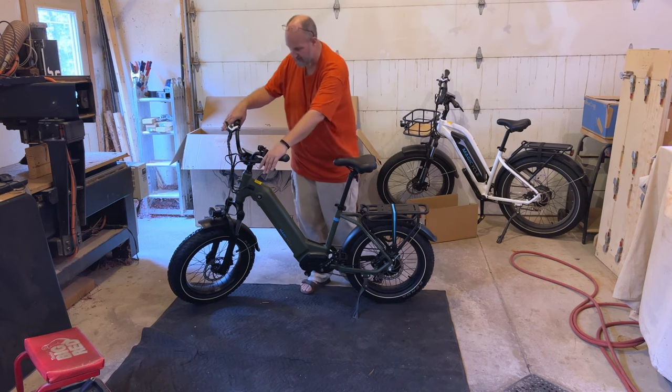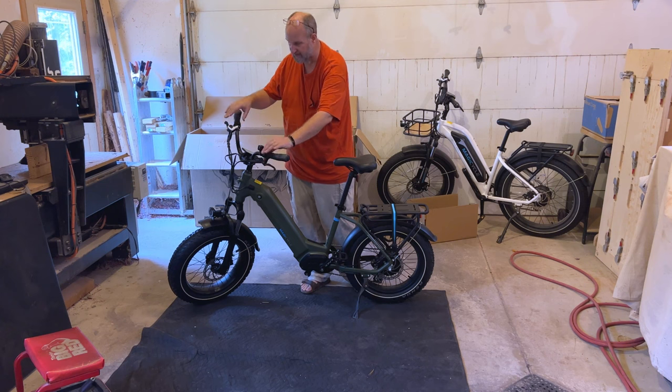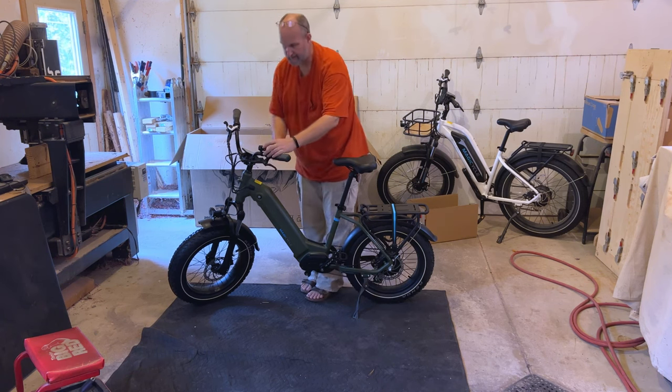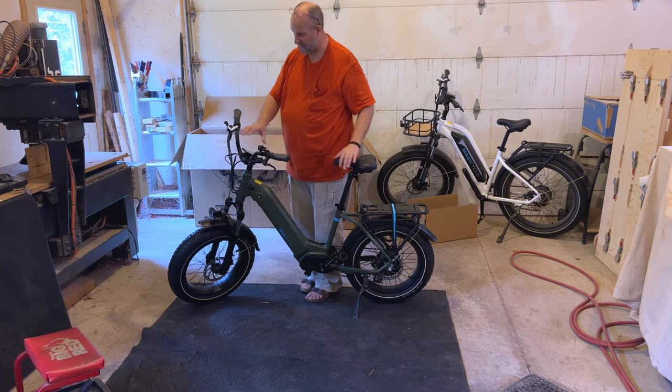So I've adjusted the handlebars. If you need to, you can adjust your brake levers, your controller, your bell, and your screen to get those where you need them to be.